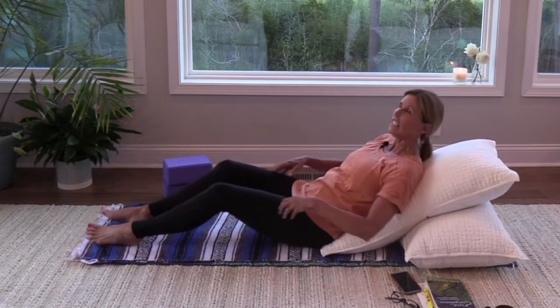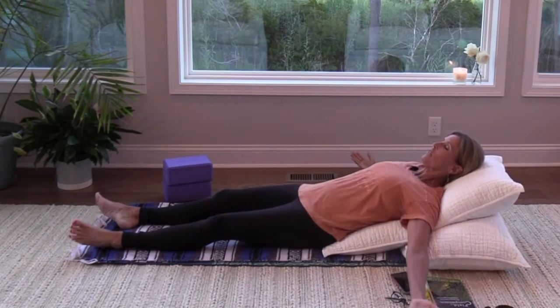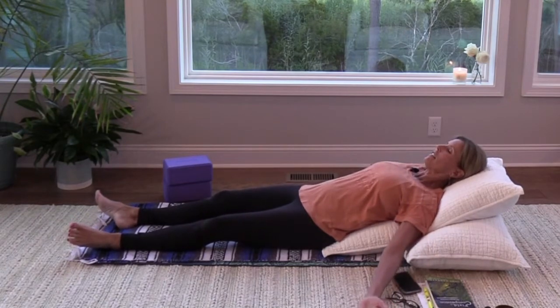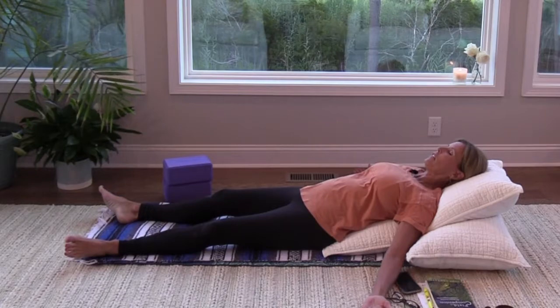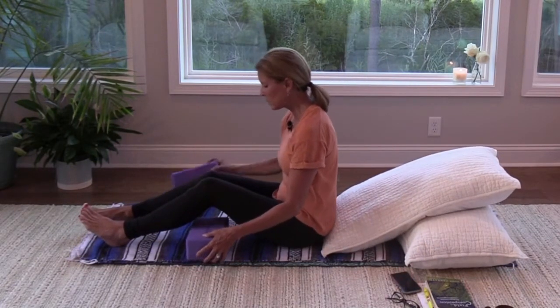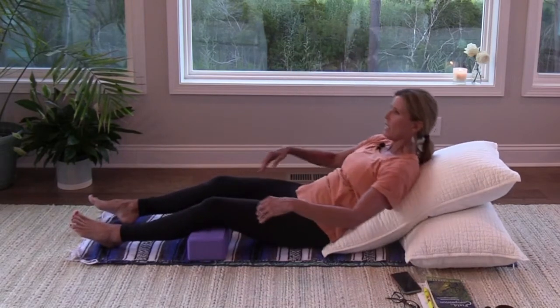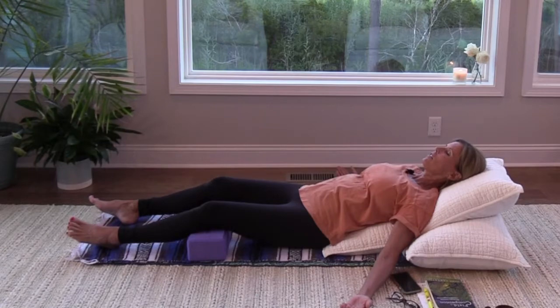Just lean on back and let your arms just come out to the sides. So let your heart open. Snuggle yourself down. If you have something to prop under your knees, blocks or blankets, if you feel like that would feel good, go ahead and do that. And just totally let go here.